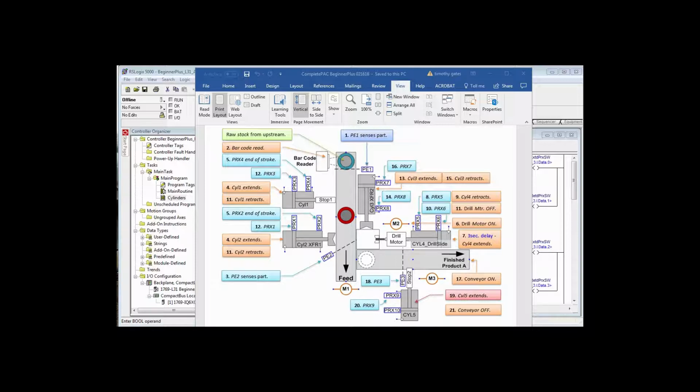Okay, now we want cylinder 4 to retract. Well, if cylinder 4 is going to retract, the next thing we should see is that it's retracted, which would be prox 6, which you see almost right below number 9. You see number 10. Prox 6 has retracted. Now, we don't need a delay there, because whether it's fully retracted or only partially retracted, we're then going to probably do another little delay.